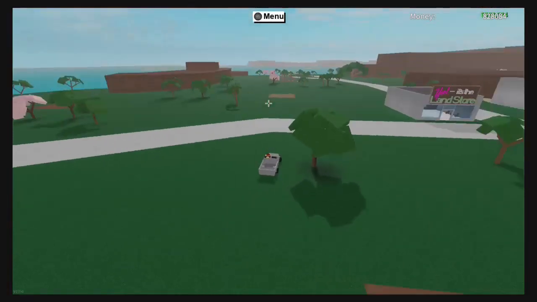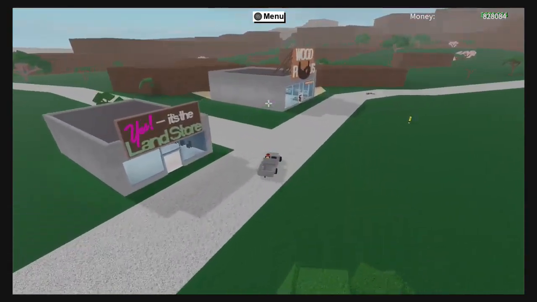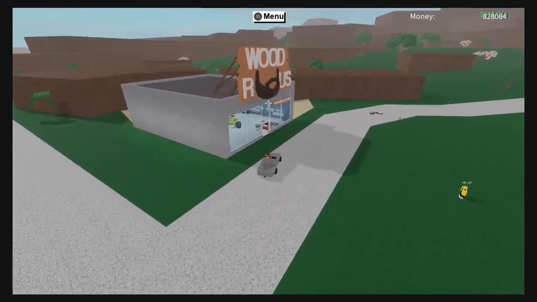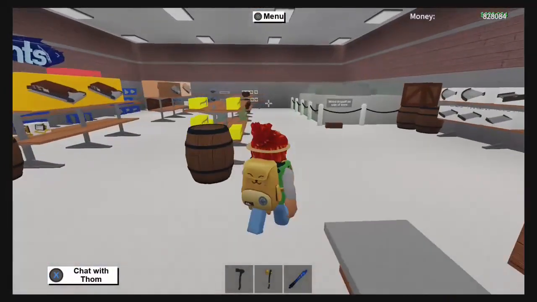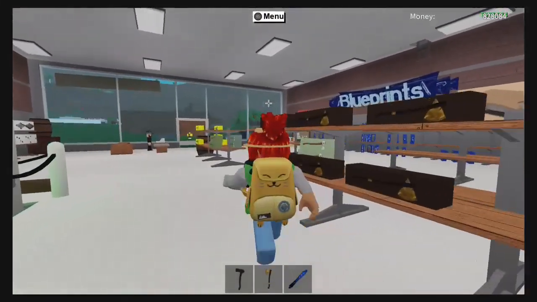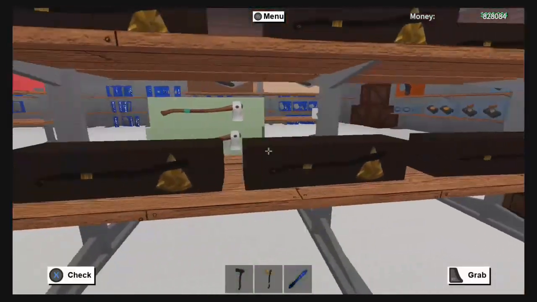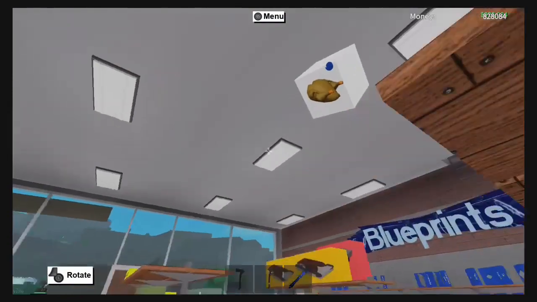In today's video, we're going to be talking all things Thanksgiving update, which was just released as of today or yesterday, sometime around then. But the 2023 Thanksgiving update is now out, and we have many new items to talk about. Let's first start off by going to the Woods R Us. We have a new axe. We'll talk about that in a second. But first, we have the orange bone turkey.